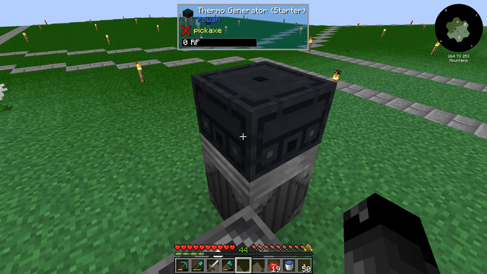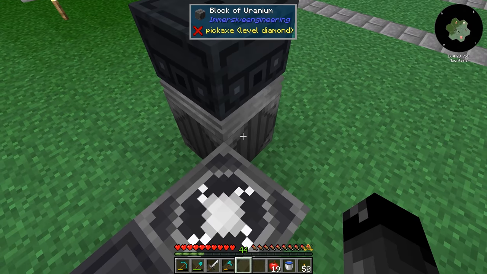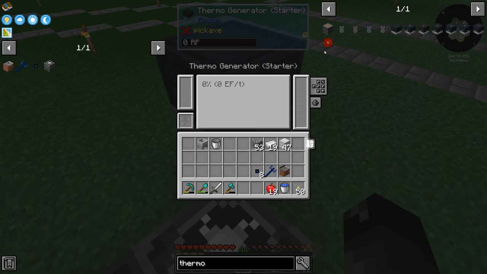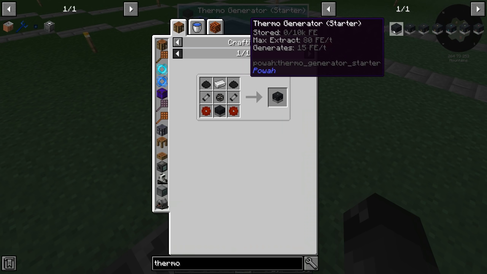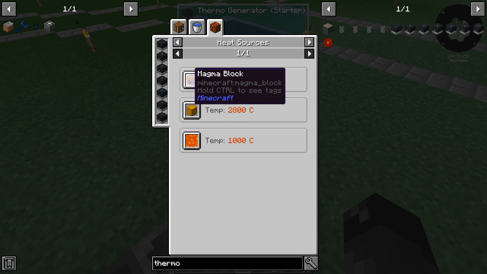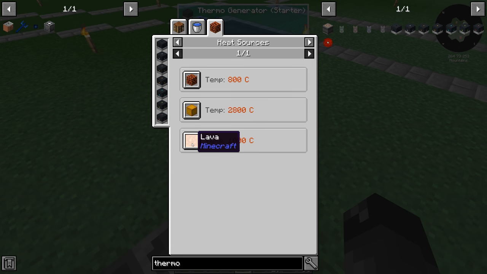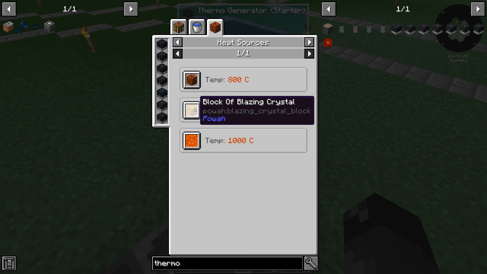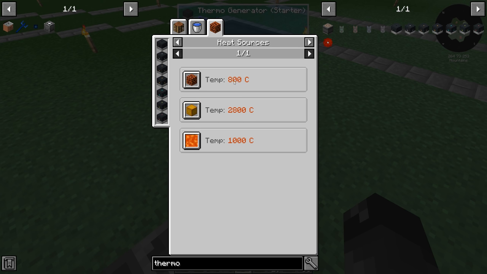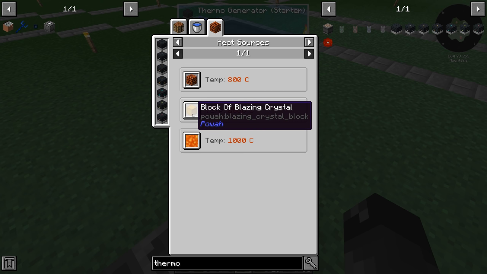So I was looking at this thermo generator starter, and people said, like I said in the comments, that we can put it on this uranium block for heat, but I don't think that's the case. If we take a look at the uses for this, we can click the heat sources, and there's only three options listed here. So we have a magma block, lava, and the block of blazing crystal. So magma block is the lowest temperature, lava is the middle, and then the block of blazing crystal is where you want to be, but that's going to require some stuff.